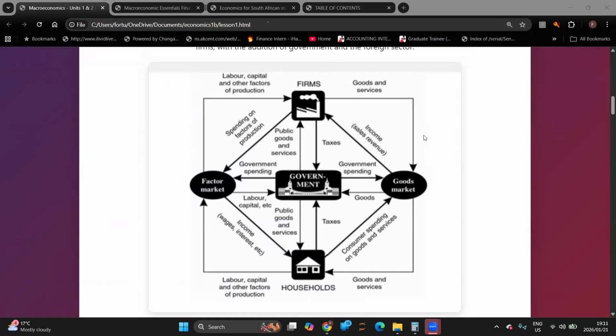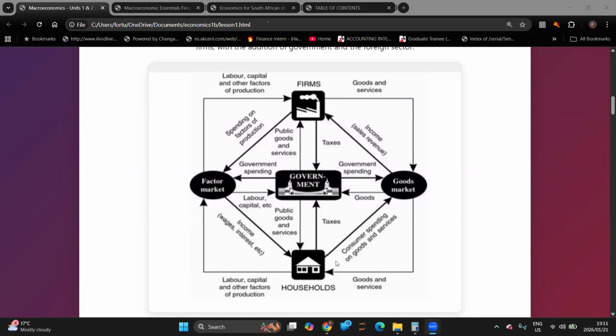So when you're looking at an economy, you're looking at the interaction between the main participants within an economy. And who are these participants that we have within an economy? The participants that you have, two main participants, that is the firms and the households. These are the two main entities that we have, and their interaction, that is the relationship between these two entities, is what then forms an economy. And in the process, as they interact, markets then get formed, which we are going to be explaining how that happens.